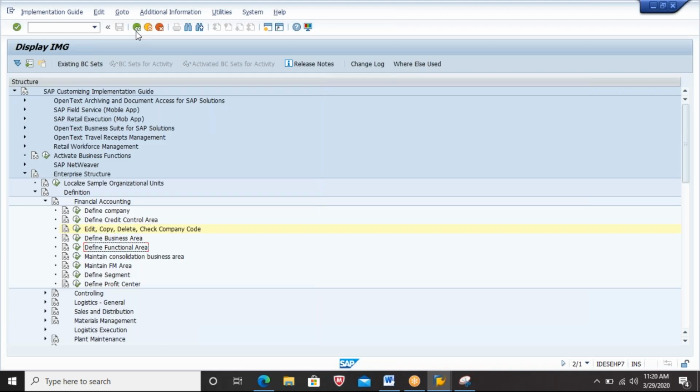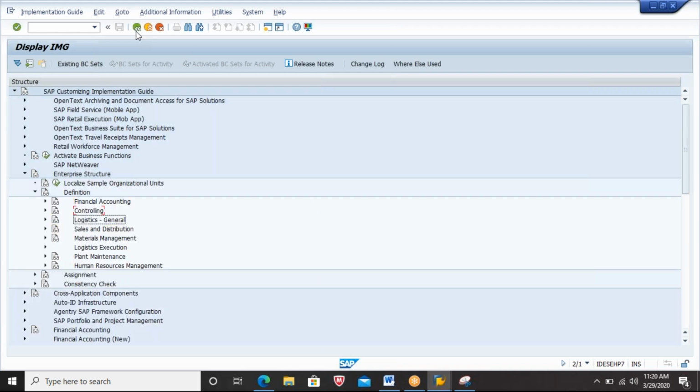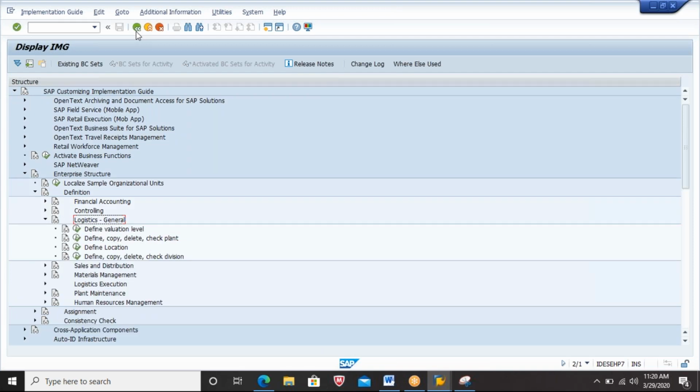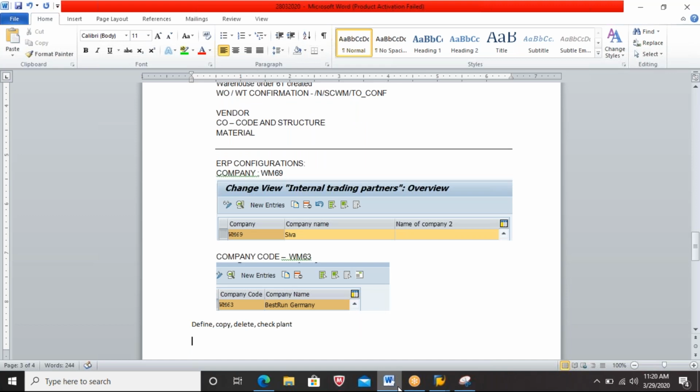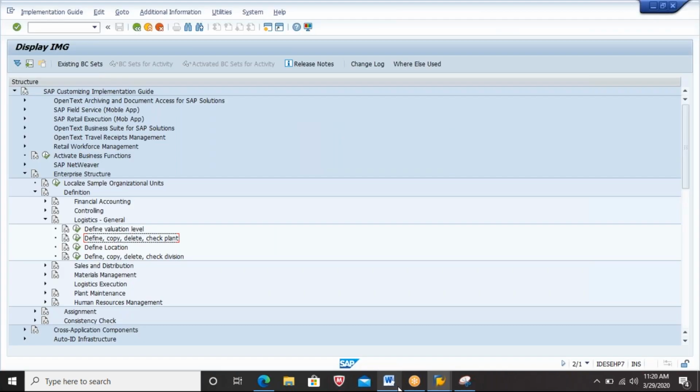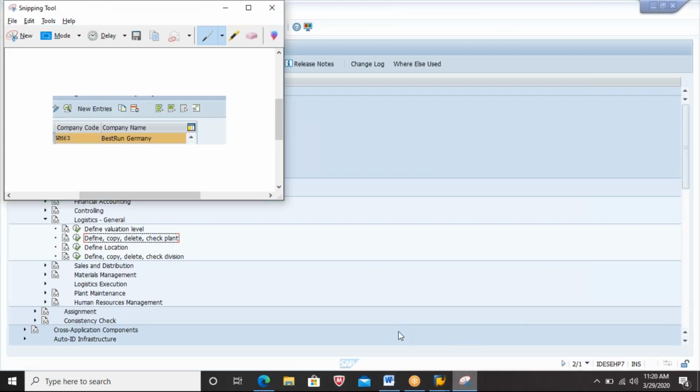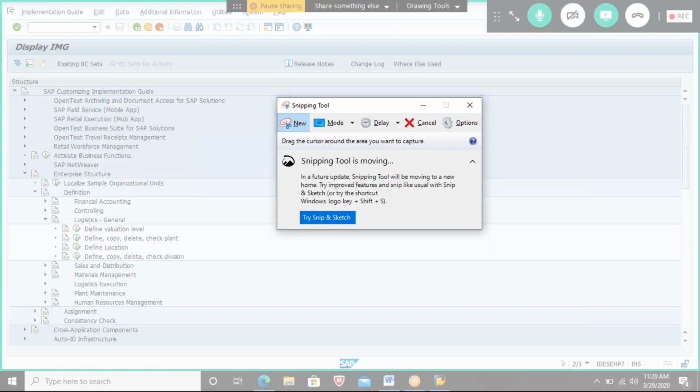Business areas are not required. Come to logistics general and define plant. If any non-functional consultants or technical consultants are here, no problem.